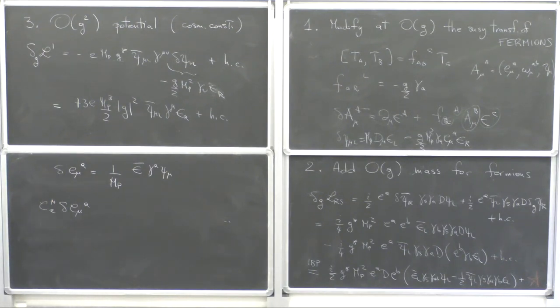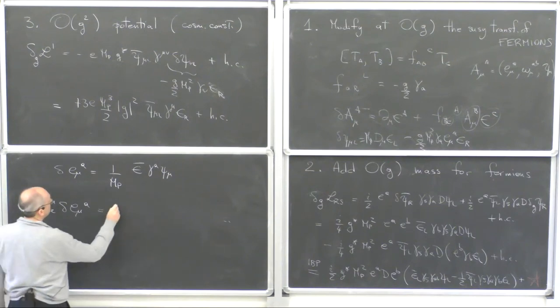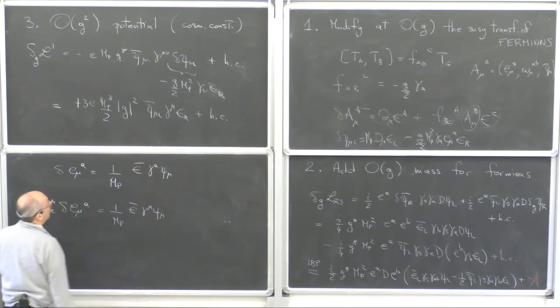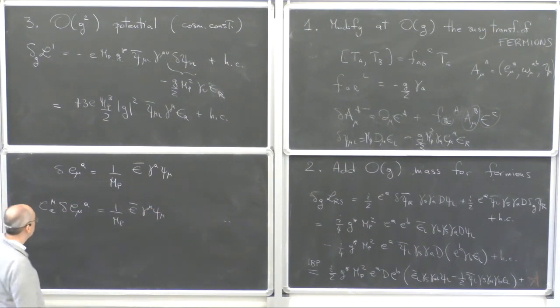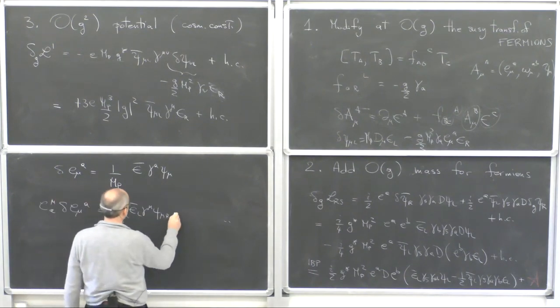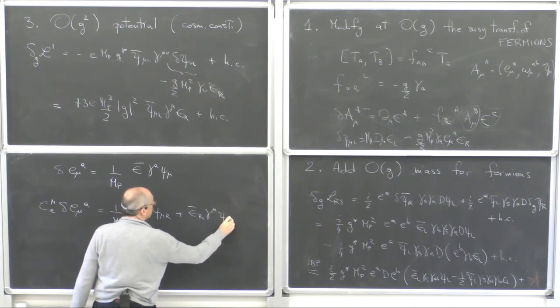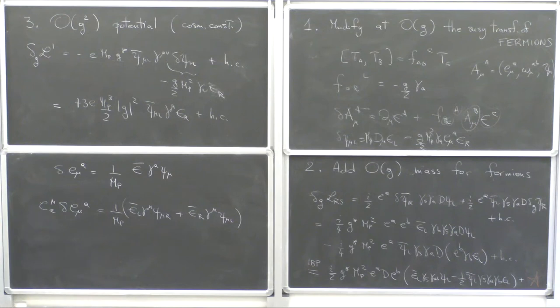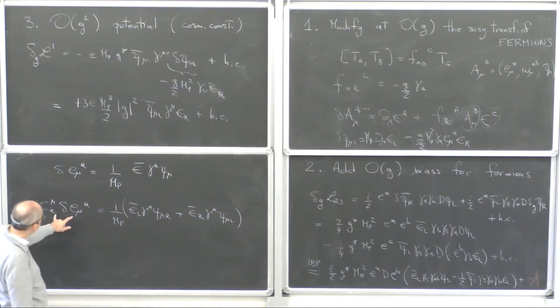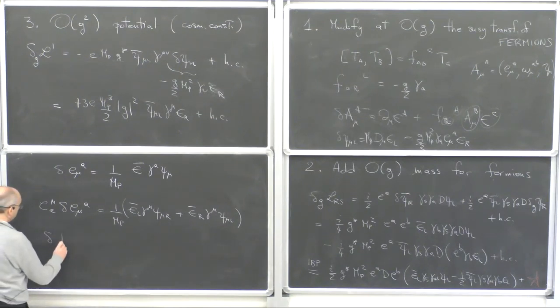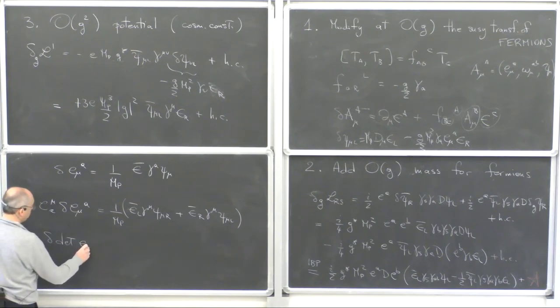inverse field bind. If you do that, you see I get a 1 over m Planck epsilon bar gamma mu psi mu. And if I want to do the left and right, of course, this is going to be left, right, plus right, left. Of course, using symmetry properties of the gamma matrices, then you swap them with the appropriate sign. The important thing is that, essentially, it's related to the variation of the determinant of the field bind.